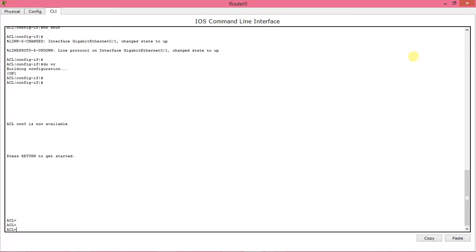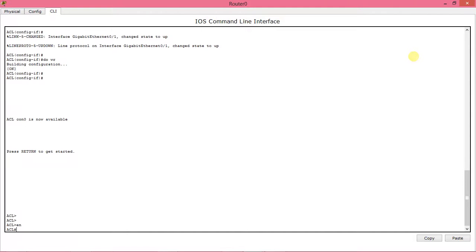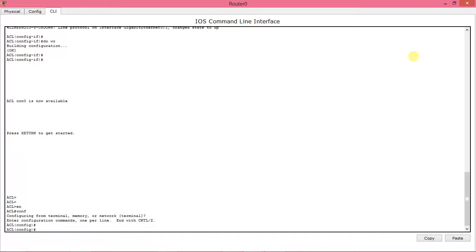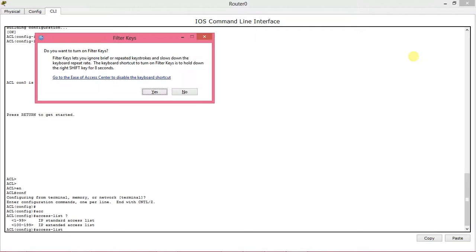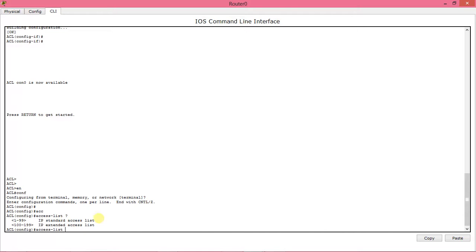I'm right now in the primary mode. I can go up to the global mode. So configure terminal. Okay, access list. You can always use the question mark if you're not sure of where you're going. I always encourage beginners to practice and get used to using question marks, but I believe those of you who are with me at this point now know very well how to use the list without even using question marks.